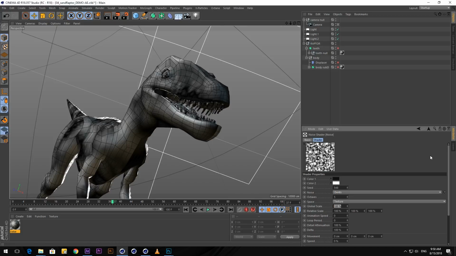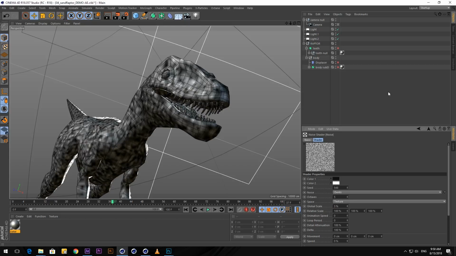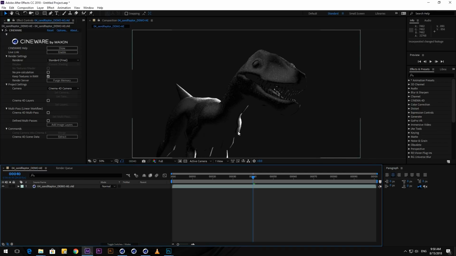And I know that this texture is going to be really, really big because the last one was really, really big. So this one I'm going to take down, I'm going to say like 3%. I'm going to go ahead and save this really quick. I'm going to pop back over to After Effects. And we're going to wait for that. Maybe we go back a frame, see if it'll refresh itself. It's like rendering in the background as we're doing this.